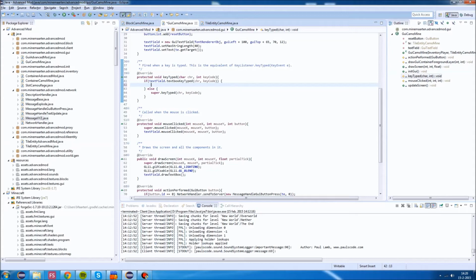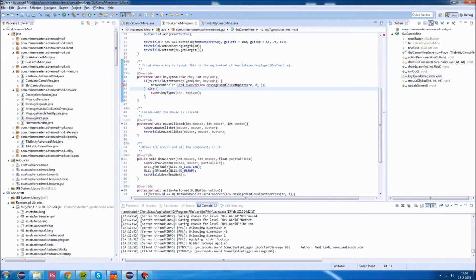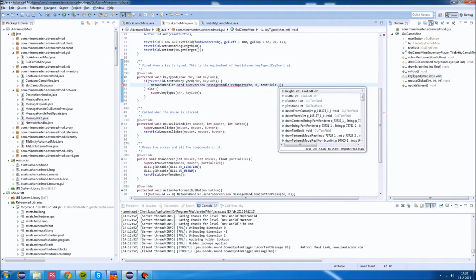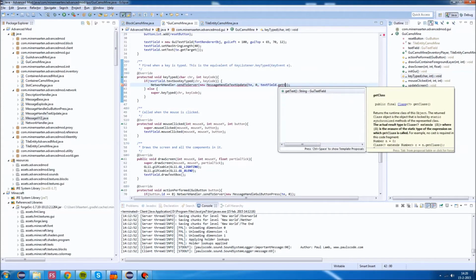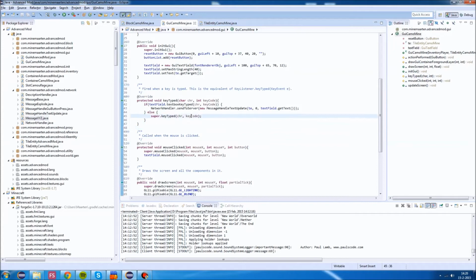So we can do network handler send to server new message handle text update, entity with ID 0 and the text of the text field. There we go. So that will send it.